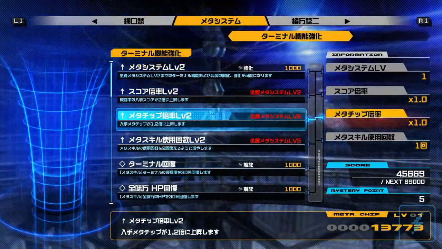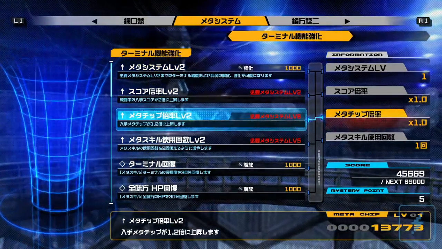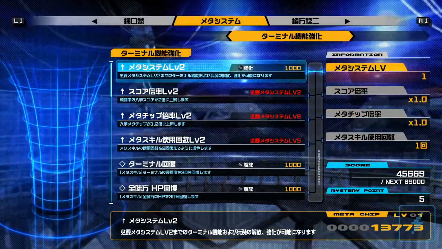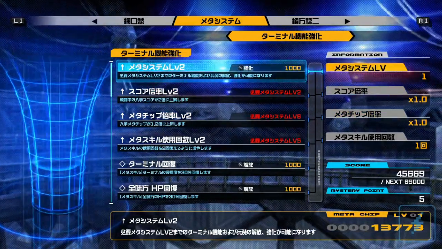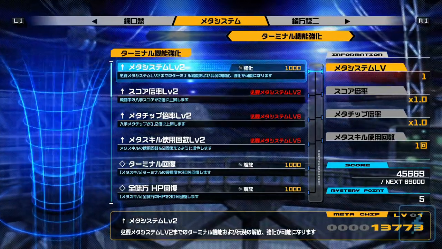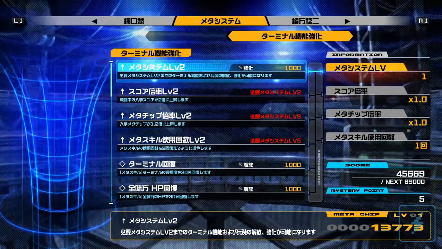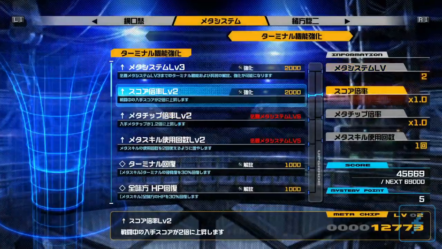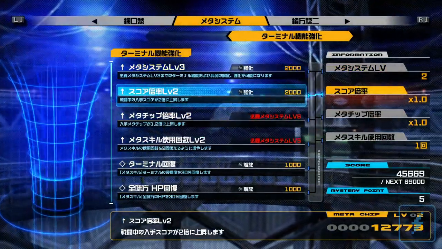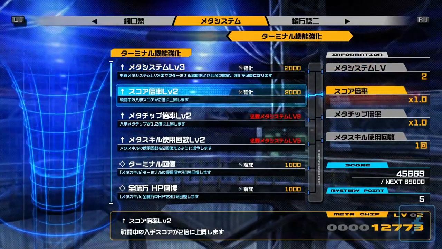Oh, and you can upgrade the terminals themselves too. So, for example, meta system level 2 are there. Oh, so this is where you upgrade the meta system. Okay, and if I upgrade this, then I'll be able to upgrade my weapons even more. I see. Okay, yeah. And she's to give me more score bonus. Okay, that's really nice.